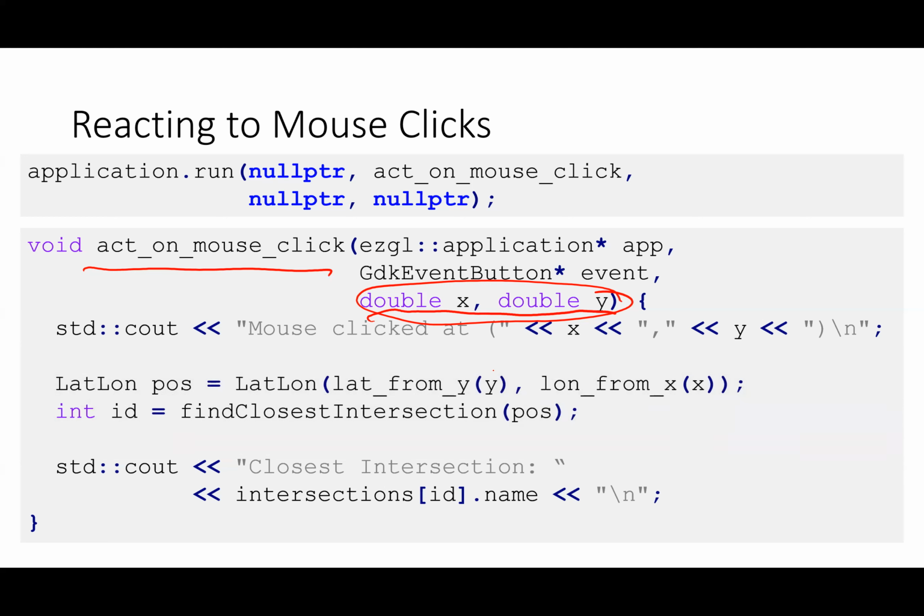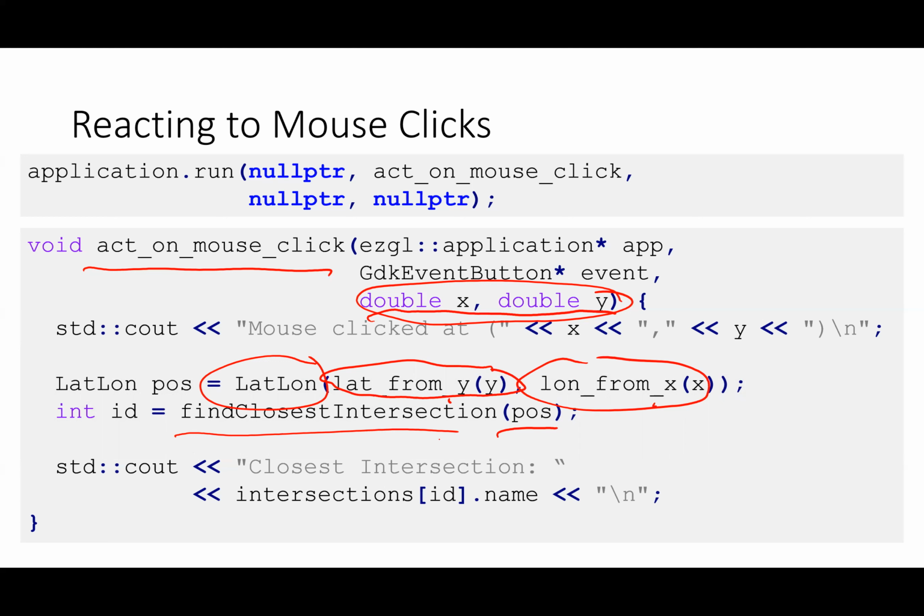Let's say I wrote a helper function or a couple of them, lat from Y, lon from X. I take those two values, I make a lat long point out of them, so I call its constructor. And then I just pass that position into the routine that I wrote in milestone 1, and I get the ID of the intersection back. So I need a couple of helper functions, and I call my milestone 1 function, and it's done. It's not the only way to do it. I can also loop through all those X, Y coordinates that I just stored and find which one's closest. That would also work, but this is probably easier because I'm just using a function I already have. And then I'm going to print out the name of that intersection.